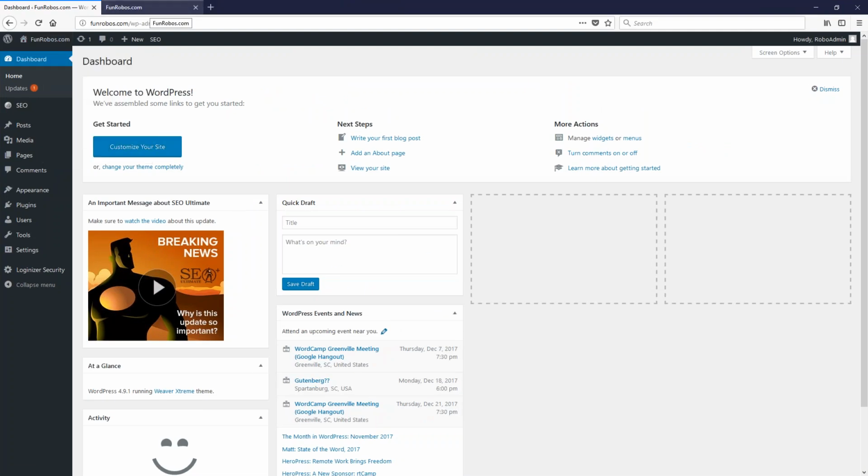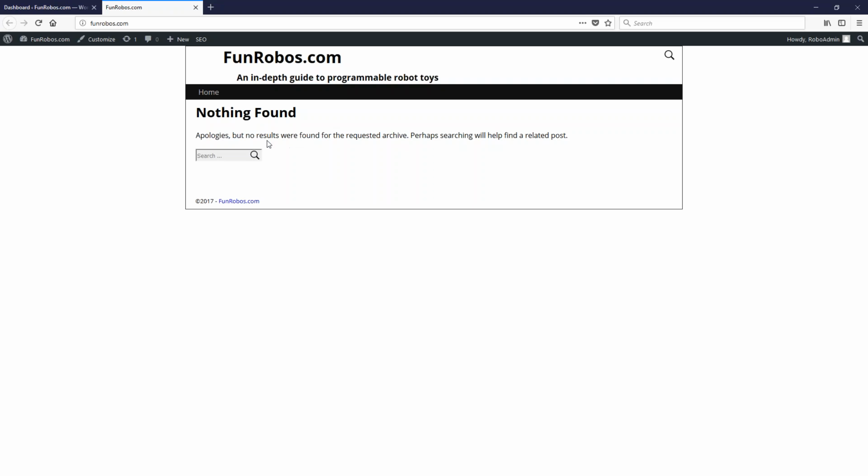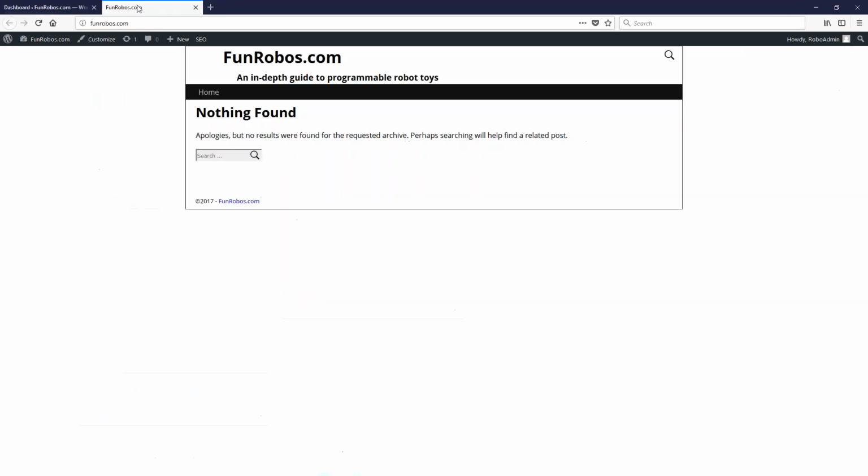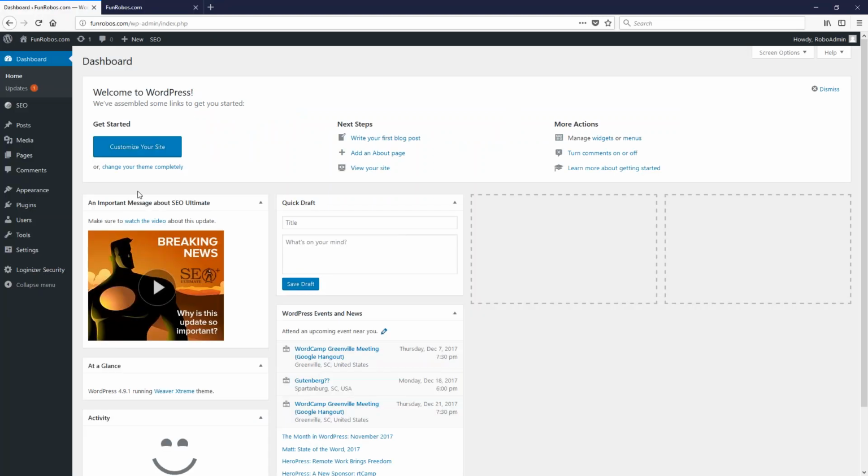So the first of these that I would like to point out to you is going to be the widget. Now, the widget is typically found over on the left or the right hand side of the page, if there is one in place. On my particular site though, I don't have anything showing up right now. It might be because I'm just on this default nothing found page because I don't have anything created on my site at this point.